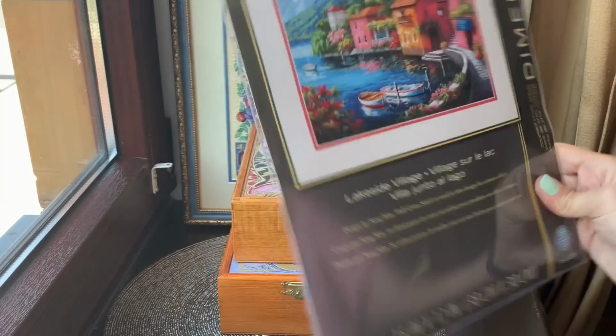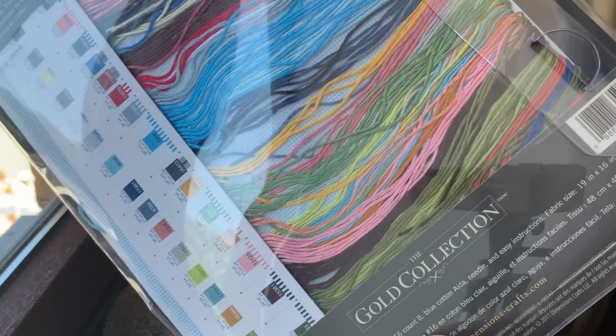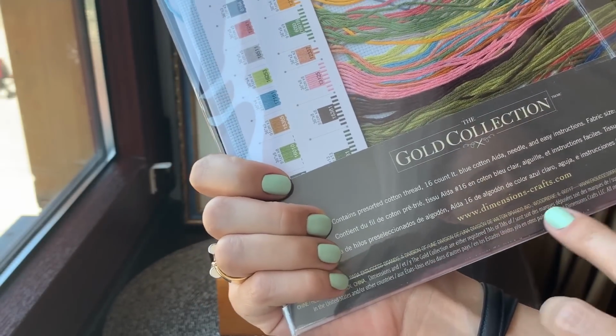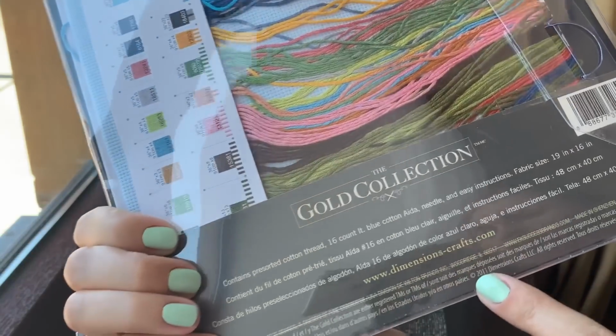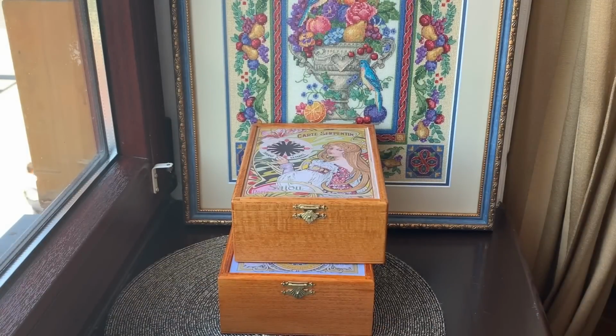Okay, next one. I forgot to tell you, it's 16 count blue Aida. And the original design is not that old. The original design was 2011. They did not reprint this because it was quite fresh and new.